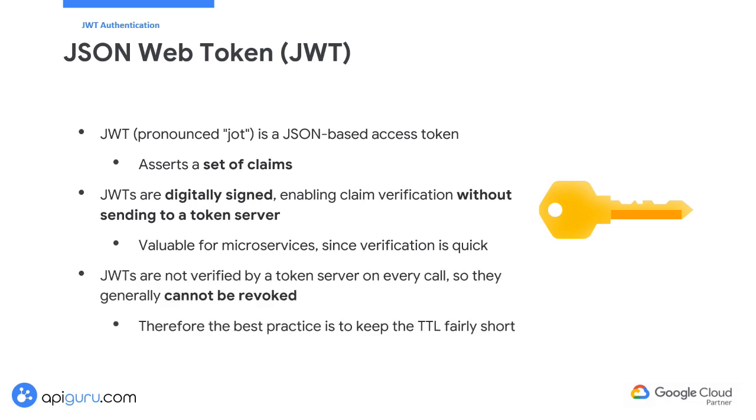The flip side to this design is that JWTs typically cannot be revoked. Opaque auth tokens require validation by a token service for each call. The service can invalidate the token so that it is not usable in the future. JWT tokens are validated by the service locally, so creating a revocation list for each service is generally not practical. This leads to best practice for JWTs. Keep the time to live short since the JWT will be valid as long as it lives.